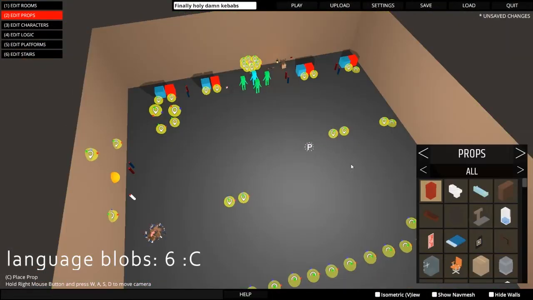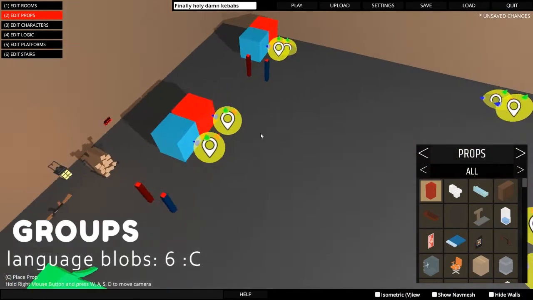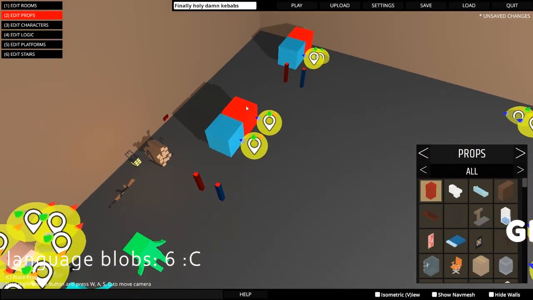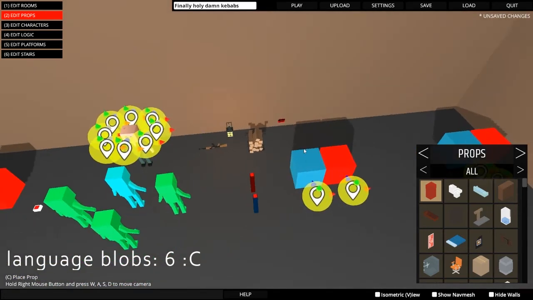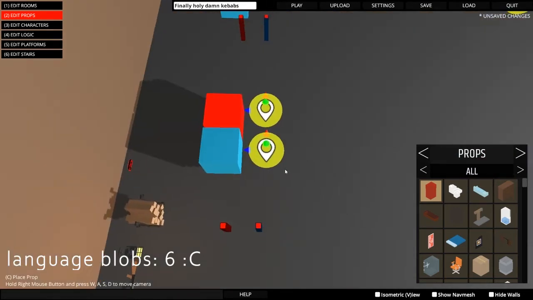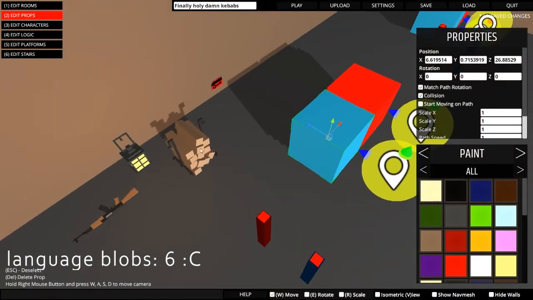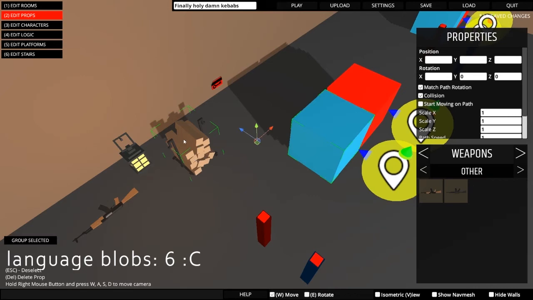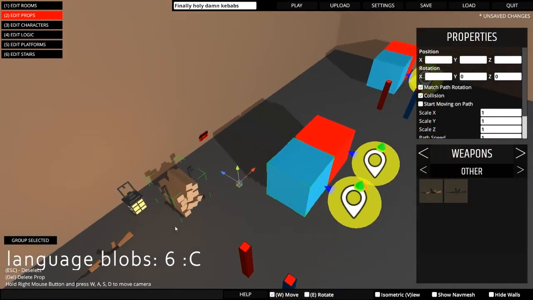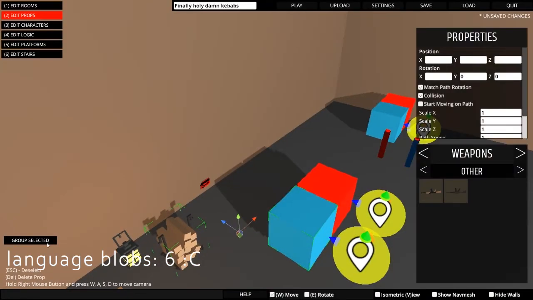The next thing we are going to discuss is a feature such as grouping. You can group primitives with each other or with some different objects. For example, if I pick this blue cube and then press my Ctrl key and click on this object, you should see a new button appearing in the bottom left corner of my screen, and it says group selected.